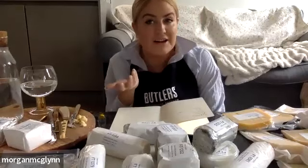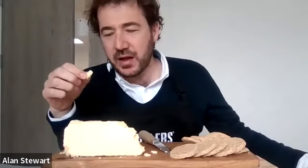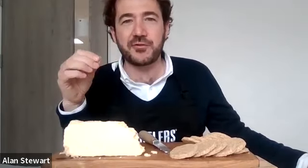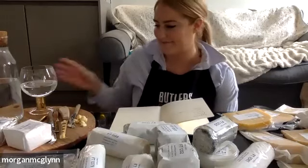And then taste. This is the bit that, it's lovely. It's really nice. Not my favourite ever, but I would say somewhere around 5-6. I'd probably just say 5 for me. I think there's an acidity to it that I don't really like that comes through. But it has got that creaminess to it. It's got a crumbly texture. It's got a creamy flavour, but there's a little bite of acidity. So probably around a 5 for me. Was it 5.5? Yeah, 5.5.